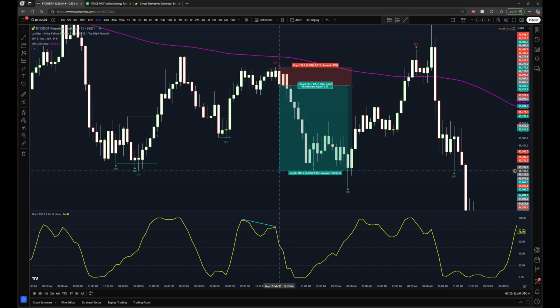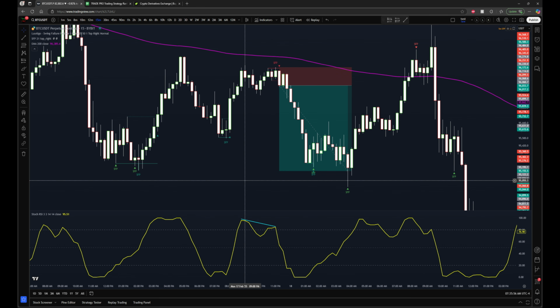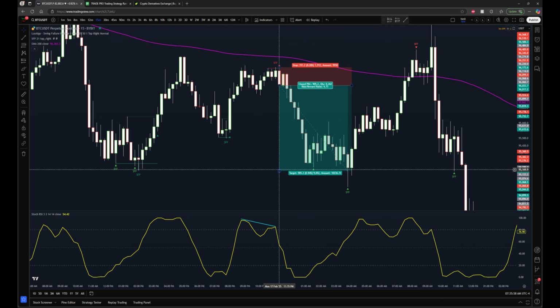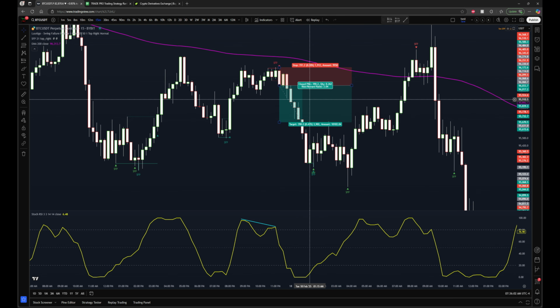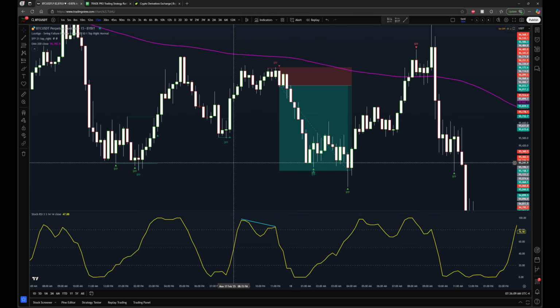There's the entry. Then to the lows before the pullback began, it was a 1 to 4.73 risk to reward ratio. Stop loss to break even at the 1 to 2 here. Never comes back after that point to our entry, so it's a success. And there it is. So hopefully that's enough examples to understand the strategy. It's time for the 100 back test. I'll fast forward through it now and show the results and talk about the results at the end.